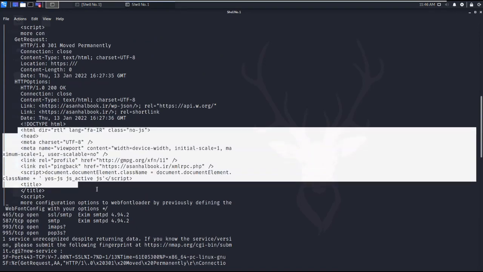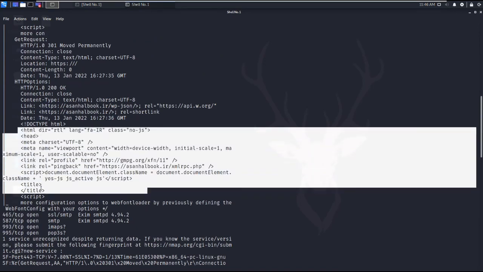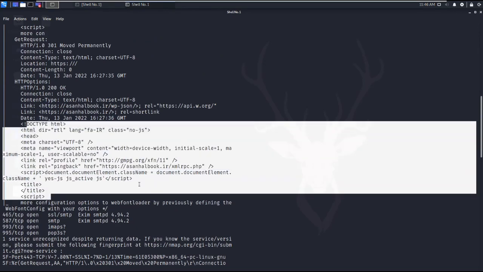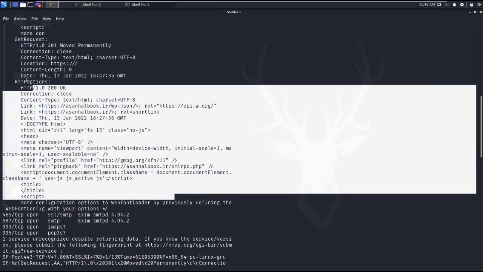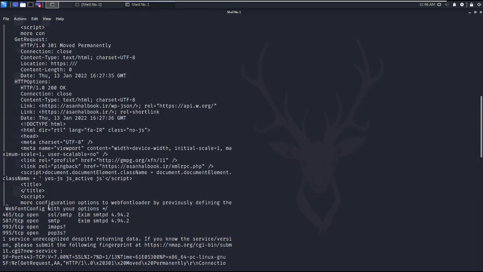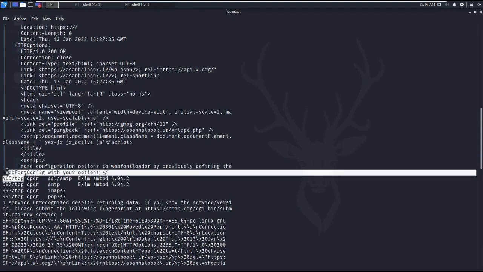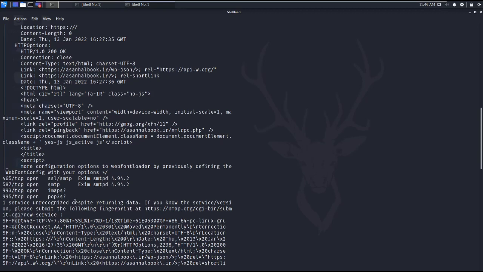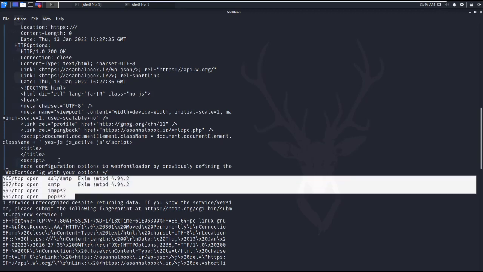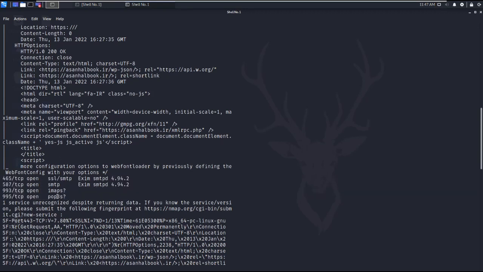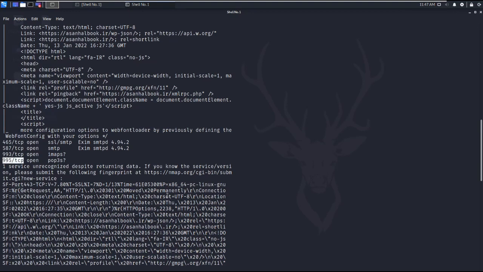As you can see, if you're familiar with HTTP, you can easily read this output. This is the part about our target. I'm going to scroll down again. Web font config with options. As you can see, we have more options here. IMAPS and POP3S, which are used for mail services, are open as well.